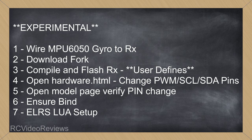You know, you gotta embrace the nature. This is early stage. Okay. Step number one, the MPU 6050, you want to wire that to your gyro.